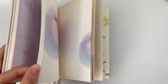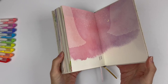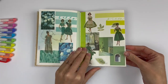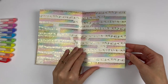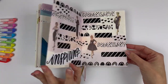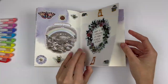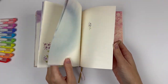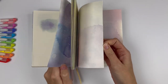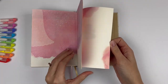Another journal I've been using for collaging is this one I found on Amazon — I'll put it in my Amazon favorites linked below. It's pretty cool because it has colors and designs printed right on the pages. I thought it would be really fun to try it with lettering, but I mostly fill it with stickers and washi tape — it's kind of like a junk journal. The paper isn't thick, so the ink does ghost and kind of bleeds through, which is why it's perfect for stickers instead. It's nice to have a journal where something is already on the page so you're not starting with a completely blank page, which can sometimes feel overwhelming.